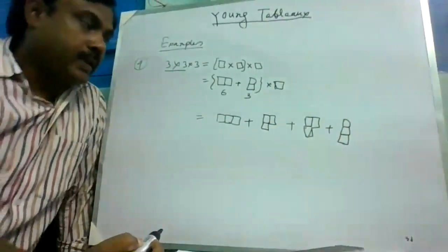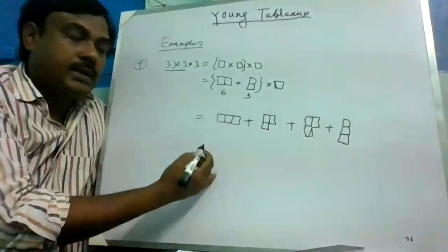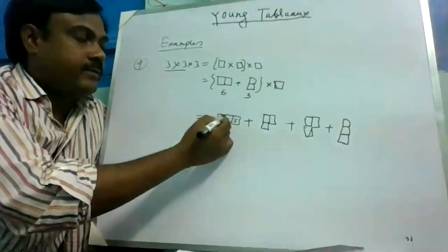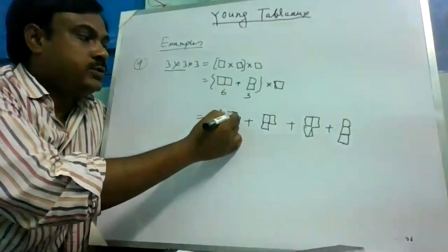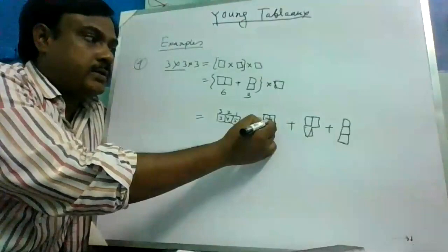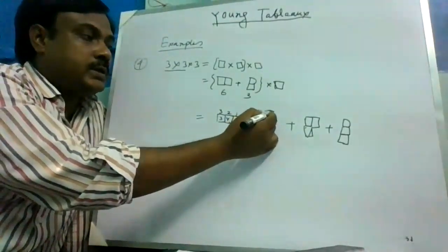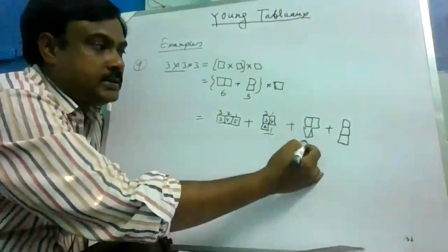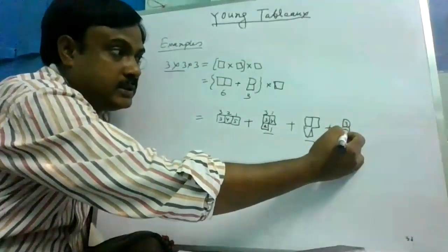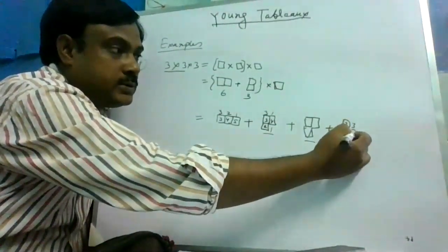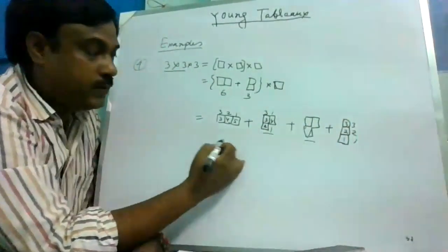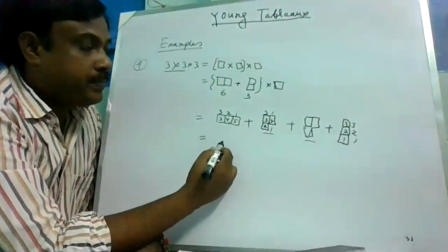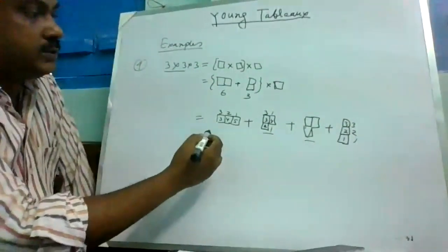Right. Now calculate the dimension. Its dimension will be 3, 4, 5 and hook values 3, 2, 1, 3, 4, 2 hook values 3, 1, 1, and this will be same. So we have done it, it will be same. This is 3, 2, 1 hook values 3, 2, 1. So no need, it will be 1. I'm just making it brief.